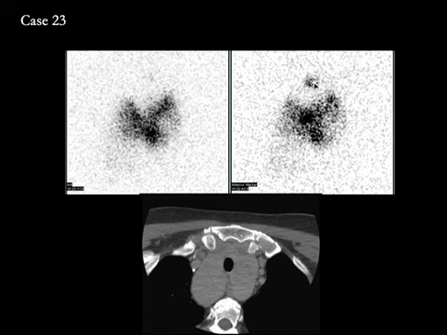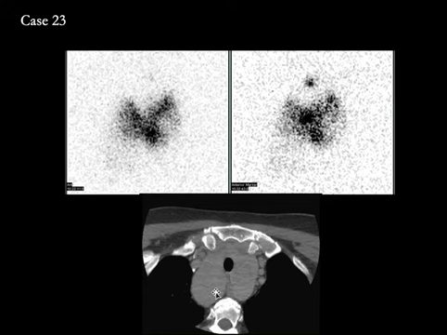The interesting finding is to be able to find the inferior marker, which is right here. Both of them are anterior images. The image on the left is without the markers, the image on the right is with the markers. The marker here is on the thyroid cartilage, the marker here is at the sternal notch, and that tells us that the part of the thyroid, or the activity, that is extending inferiorly right here is retrosternal in location, and this is a corresponding CT on the same patient showing the retrosternal extension of the goiter.